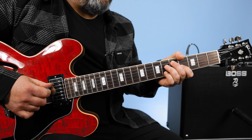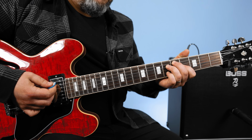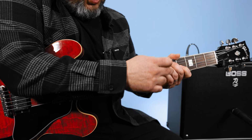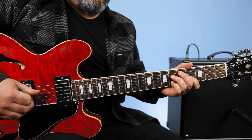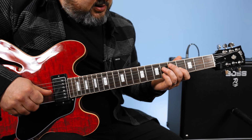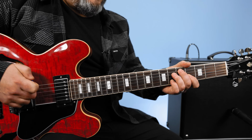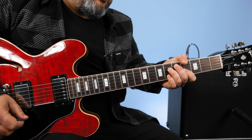So we could call this, I'm calling it G sharp diminished, but you can use the exact same shape we did here, but a half step down. It's also the same thing as D diminished. The thing about a diminished chord is each note that you use in it can be the root of that chord. D diminished is the exact same thing as F diminished. But to add that bass tension, if you can, get that G sharp in the bass with your thumb.